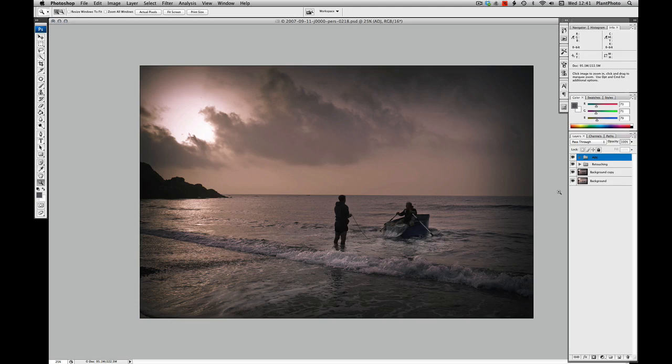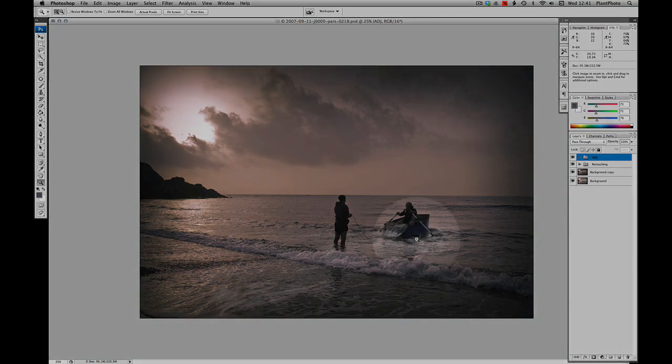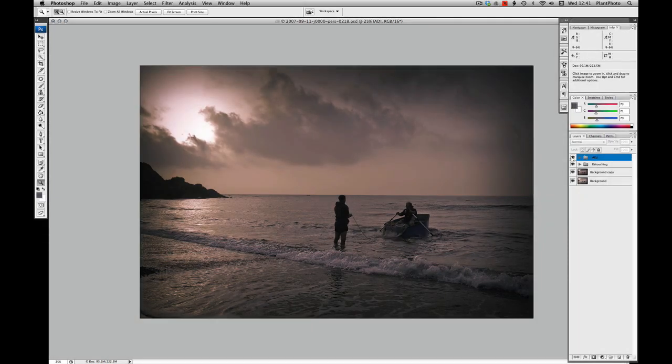So here's my finished adjustments. Here's before, and here is after. Quite subtle, but significant. Not only have we brightened certain parts of the image, but we've also added emphasis on the area of the boatman, which is the important part of the image. We've done that by brightening that area. Remember, people's eyes are drawn to areas of high contrast, certain colours, and certain brightnesses and sharpness. So by brightening these areas, we've helped direct our viewer's eye to the important part of the picture.